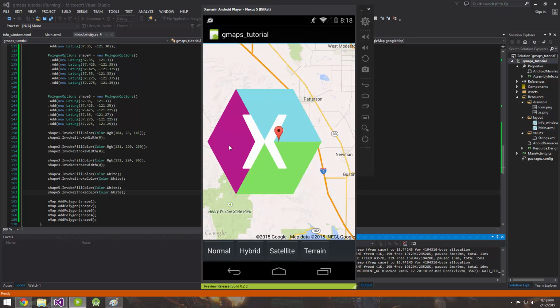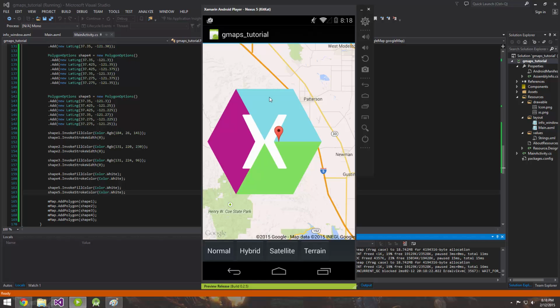So there's the first shape that we drew, shape 2, shape 3, shape 4, and then shape 5. Okay, all drawn on, and I mean, it's pretty much just a way to practice it and hopefully get more comfortable with drawing on the map with polygons and polylines. Okay, so that should just help you guys get more familiar with it. I hope so.